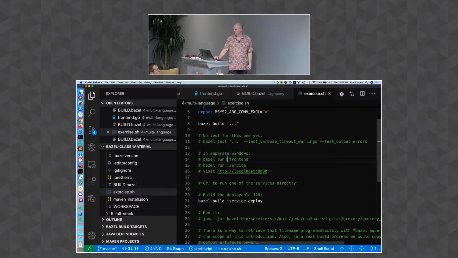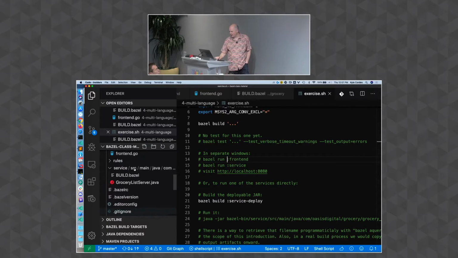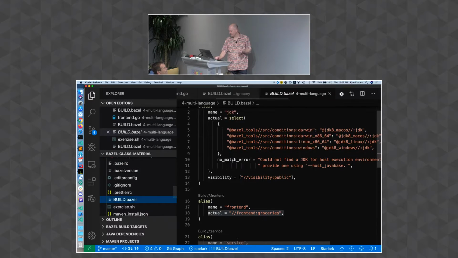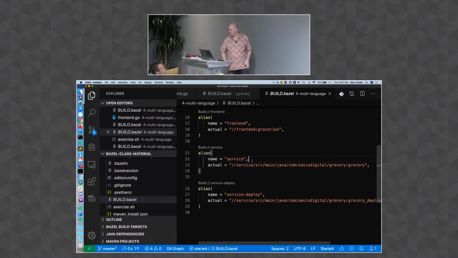I mentioned alias earlier. It's not fun to type a long label in, slash app blah, blah, blah to the thing you want. So even though I defined how to compile my Java code way down deep inside this directory, you see this really deep directory structure, I have chosen to make a top-level alias. So here I am making a top-level alias to my service. My top-level alias lets me, from the outside world, just say :service, because this is at the top level. And then it'll automatically alias that to the actual target in the build file, which is deep inside.